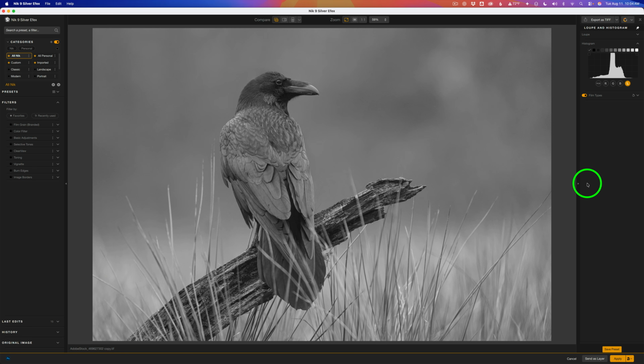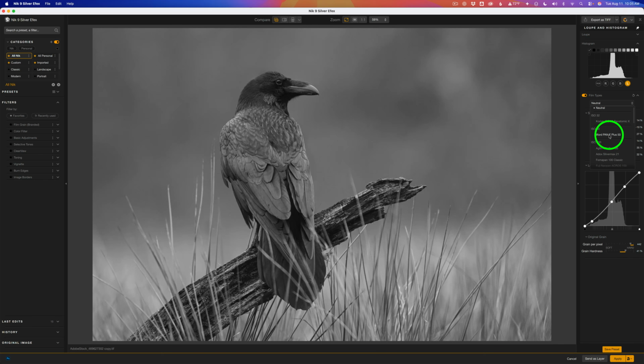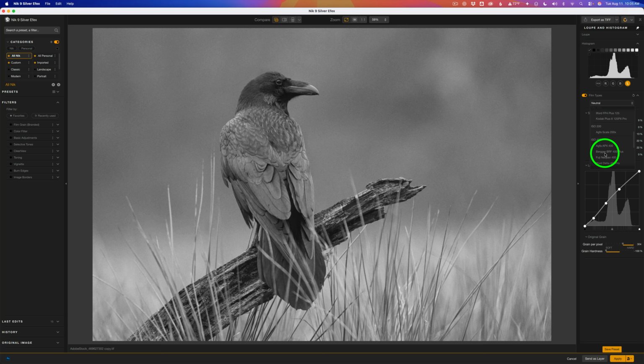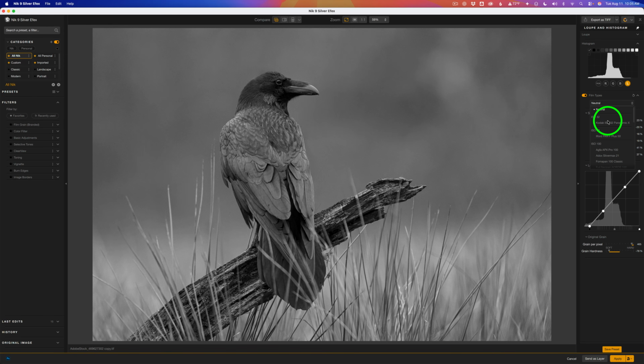This neutral conversion looks very dull and I don't like it, so what I'm going to do is start out with film types. Now this is always here on the right side of the interface by default. If you click, you can open up this group right here, and you have a curves adjustment in here, you have different film types in here, all kinds of film types, and you just hover over the film types and you will see the change on your image. And I love to start out with these film types. Sometimes I'll use neutral, but I will use these film types. These are basically like presets also, presets emulating different types of film.